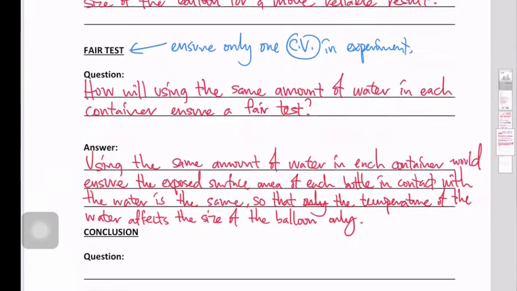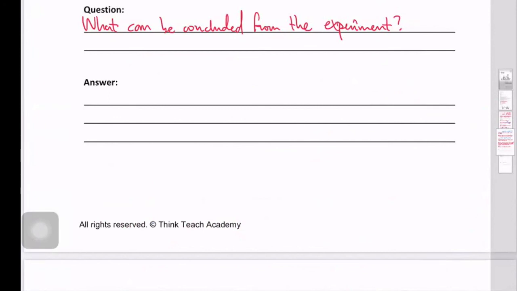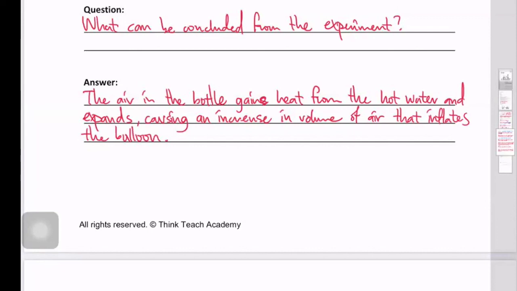Okay, so the conclusion. Then you just need to add the concepts you can use when you apply why the balloon inflates. This is an application of the topic on heat. This will be the conclusion that you can make, based on the results of the experiment. How do you apply it to concepts that you already know? It is the topic of heat and matter. Because there's heat, the air gains heat and expands, and then the increase in volume of air causes the balloon to inflate.